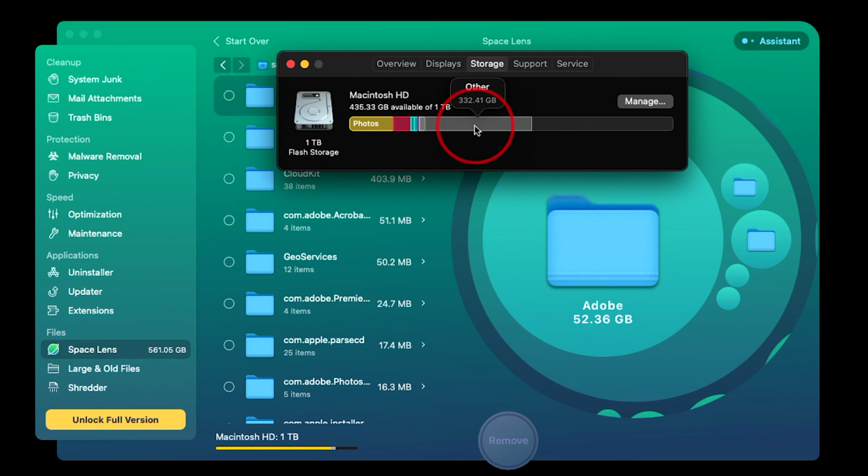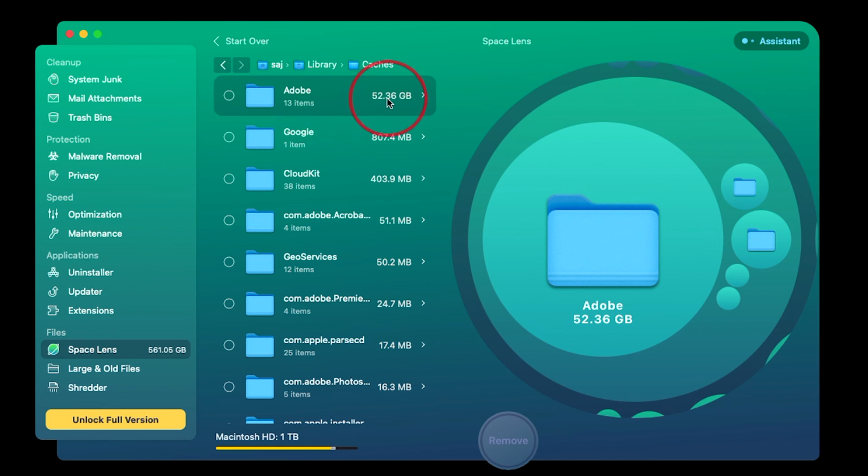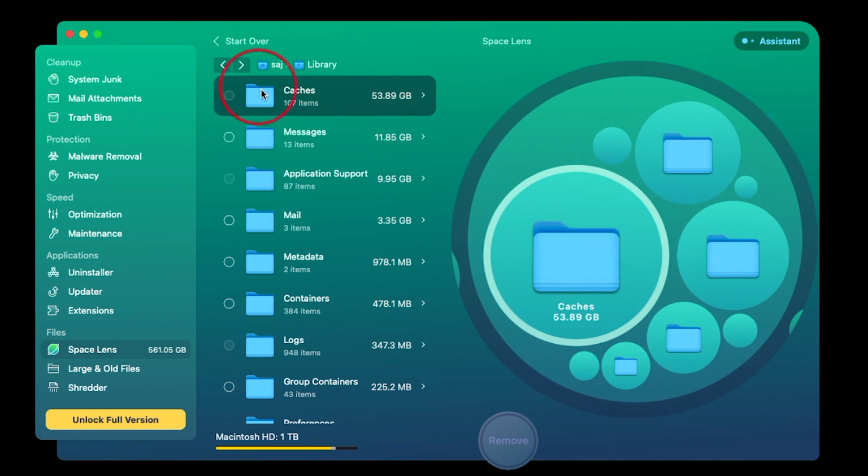I still have a bunch here, so I could go back and again trace the Adobe cache files and some of the other stuff that was considered other storage on my computer, and either pay the upgrade and have them remove this so I don't have to manually do it if I'm not computer savvy. That's a good option. Otherwise, you could just manually figure out where these folders are using the Finder window and then delete those manually.